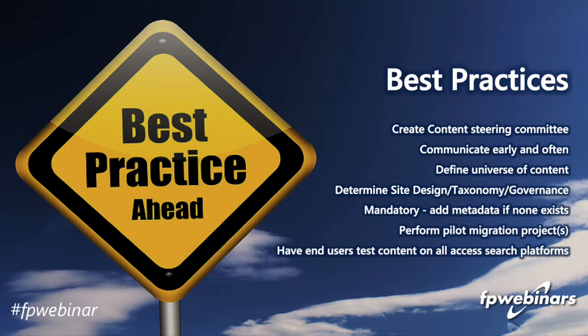Adding metadata. Many content management systems we've seen only let you search on the content. Sometimes that's all you need, and that's something else we identify in the needs analysis process. But if we need to add tags, we can do that. There are many different ways to do that. Concept search is one tool we've used in the past. Or we can even use the foldering levels. If there's a consistent foldering method that was used on the NAS storage area, we can break those up and import those into the metadata fields.